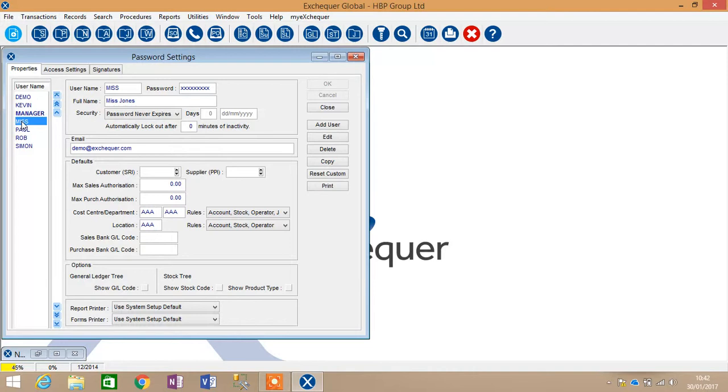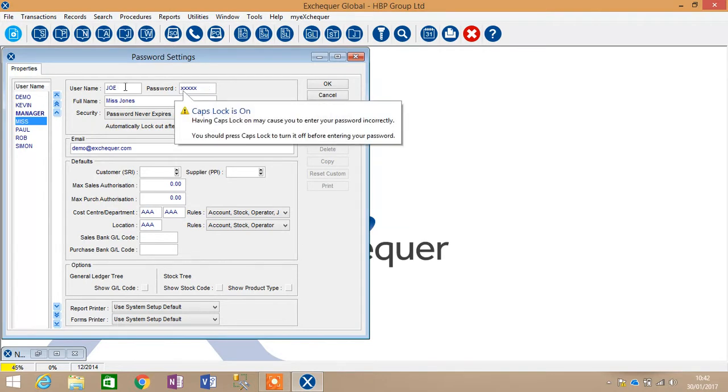If you highlight that user over on the left and select Copy over on the right, it will then ask you to give this user a new username and a new password.